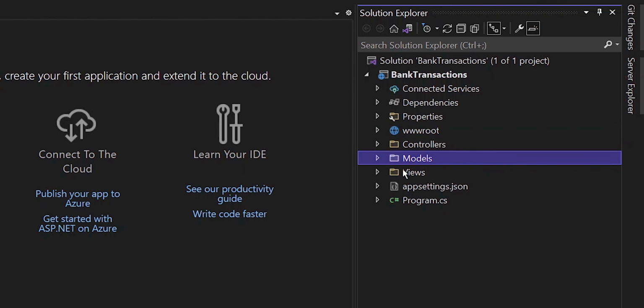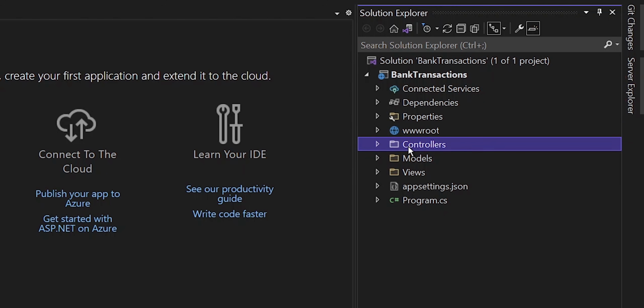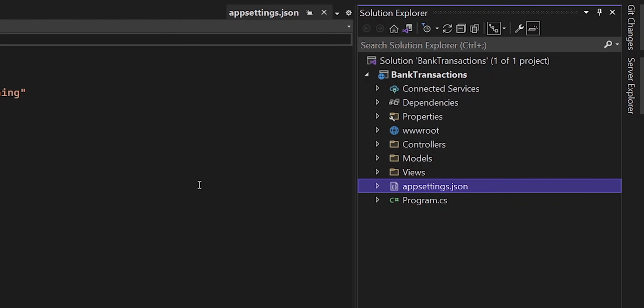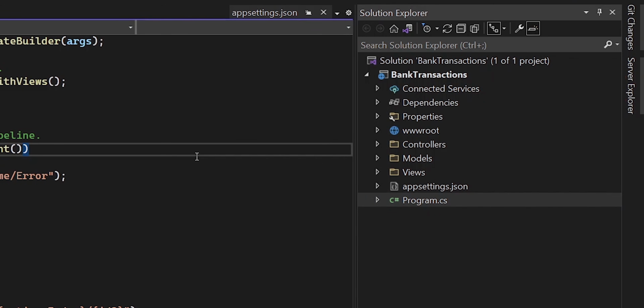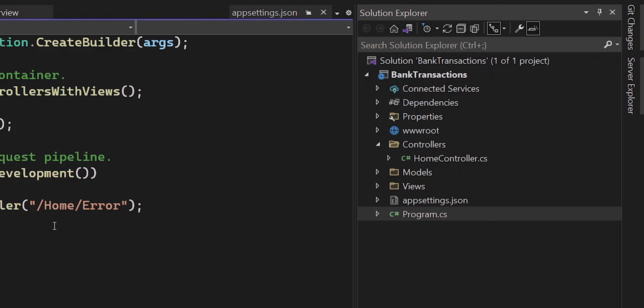And here we have the MVC part, Model View Controller. We'll be discussing each of them in depth throughout this tutorial. Now this JSON file, appsettings, contains the configuration details for this application like the DB connection string. Finally, we have the Program.cs file, which is the starting point for the execution of this application. In previous versions of ASP.NET Core, along with Program.cs, we had a file Startup.cs where we did most of the configuration for the application. But in the latest versions, we don't have such a file, so we'll be configuring everything inside this Program.cs file here.